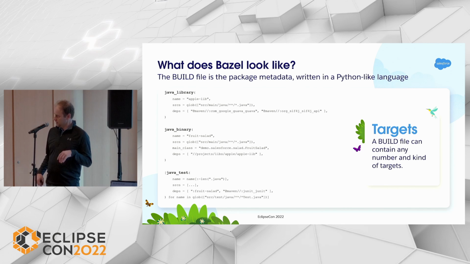And this is what's called a package. In a directory, you put a build file. And in that build file, you can have many different targets. And that's what those targets look like. So it's a pretty easy to understand build language. What's interesting about it is you can have many different Java libraries in the same package, and that's going to cause some problems, as I'll talk about later when I integrate it with JDT.